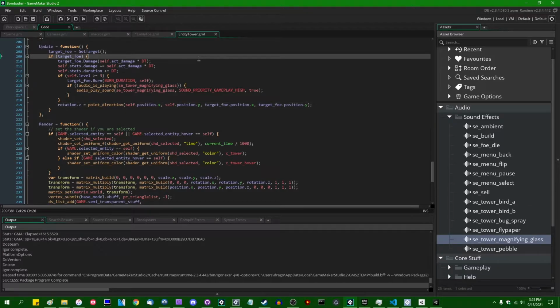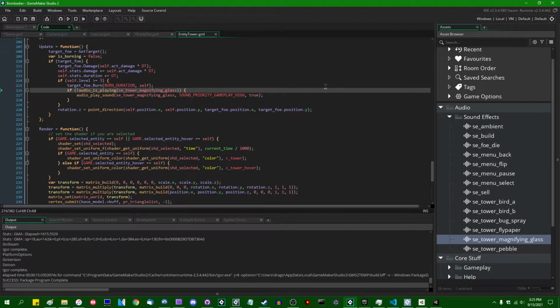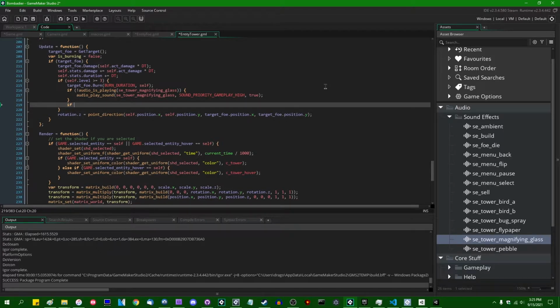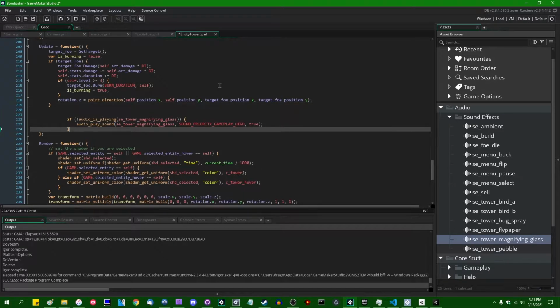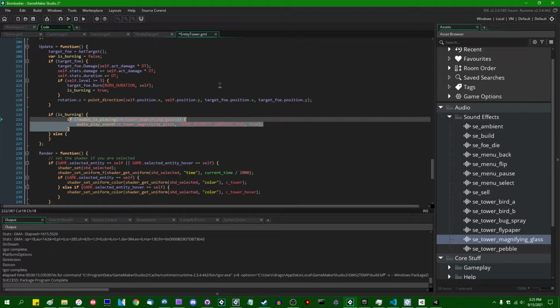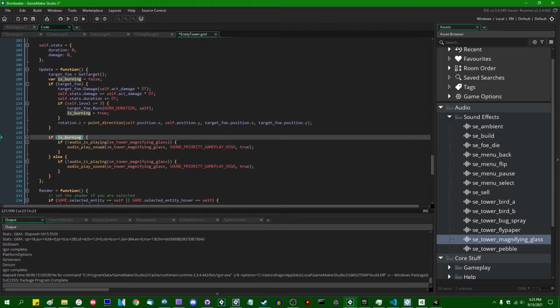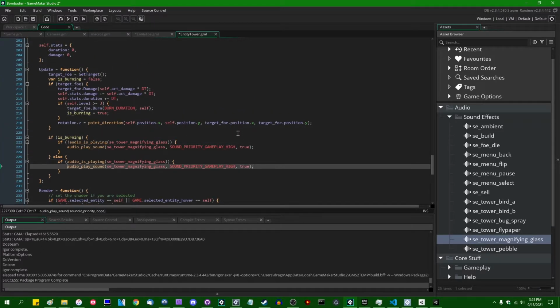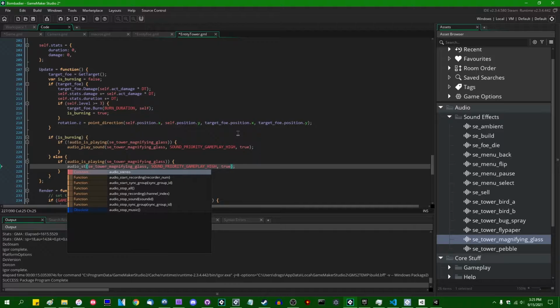And let's see. At the beginning of the update, we're going to set is_burning equal to false. If you actually burn something, we're going to set is_burning equal to true, and I think I will actually down here, if is_burning, else. And if you're not burning anything, if this variable is false, we're going to do the opposite. If audio is playing that sound, audio stop. Is it stop audio? Stop sound. Okay.